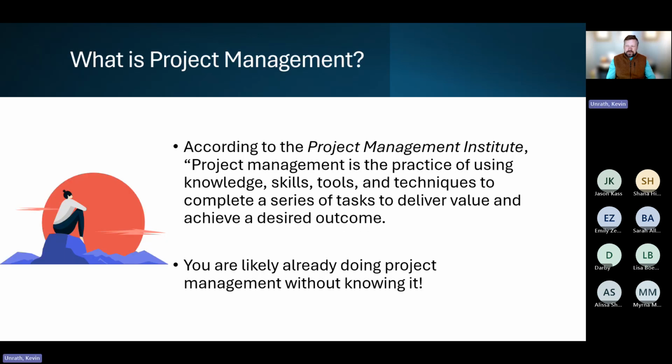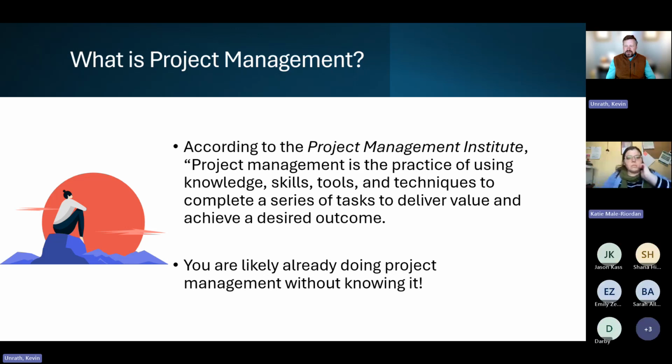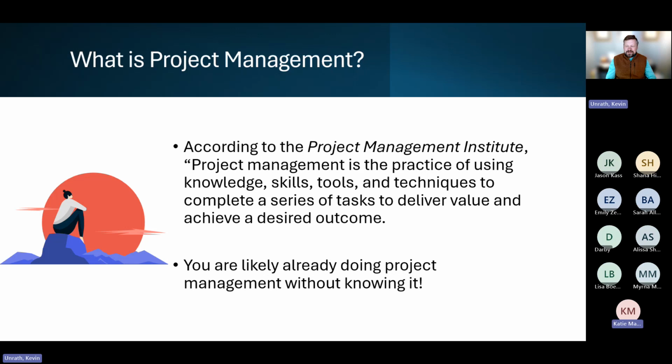And so project management, and again, this is utilizing a resource from the Project Management Institute. Project management is using your knowledge, skills, tools, and techniques to complete a series of tasks that deliver value and achieve a desired outcome. Sounds like a lot of corporate speak, but if you have led a team in a time-bound way to achieve a goal, then you've already done project management.